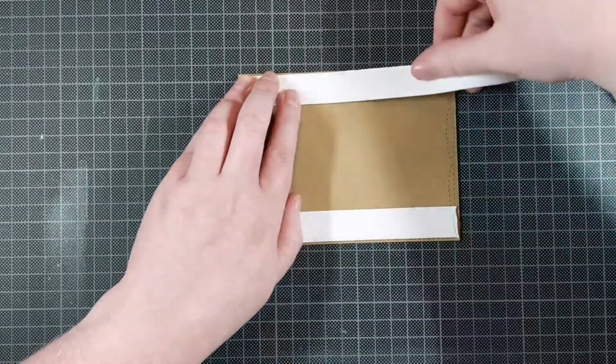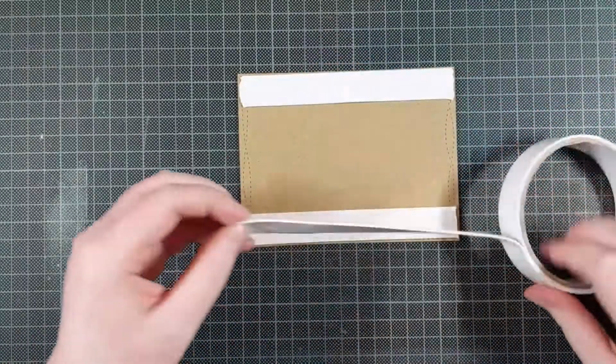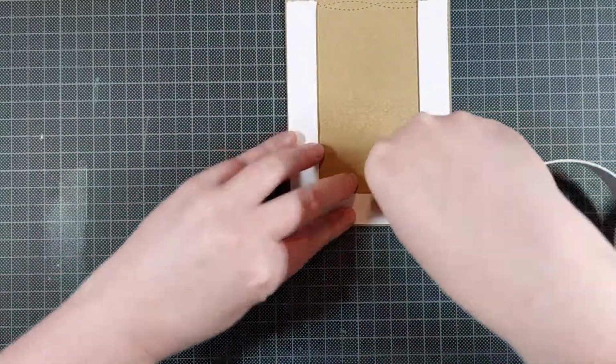Now I did tell you I would trim down my background panel a little more, and I did with a die by My Favorite Things.